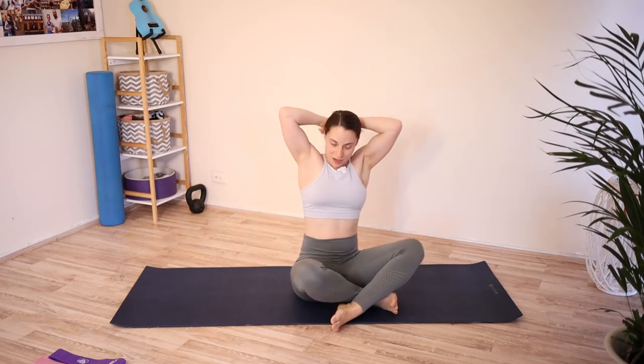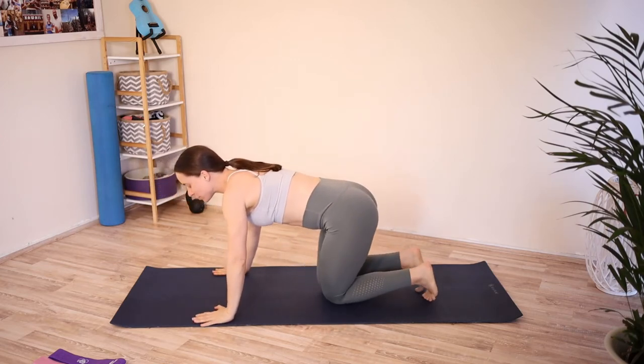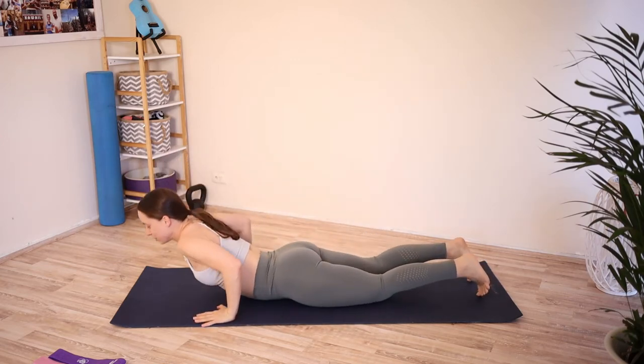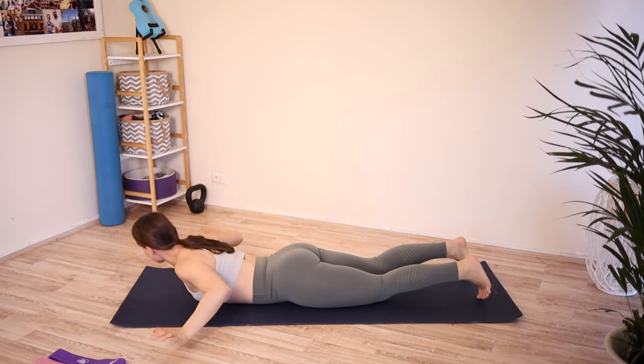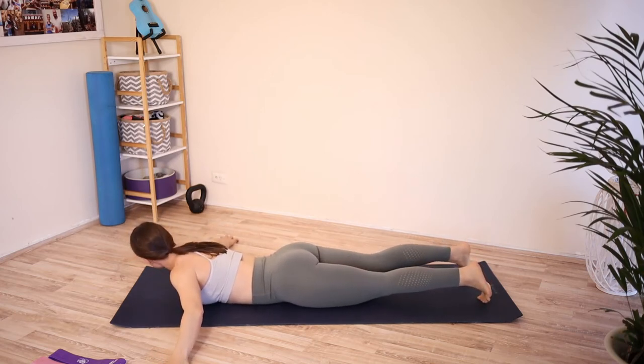We are now going to go into the scorpion, a really good exercise I like to do to loosen up the back. And if you do crack when you do this, it's pretty normal, happens to a lot of us. But the looser your body gets, the less you'll actually crack when you do this position or pose or stretch. So you put your hands out nice in front of you, nice and long.